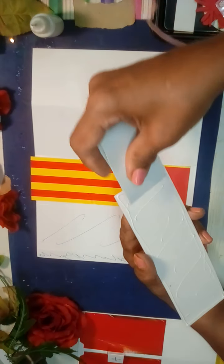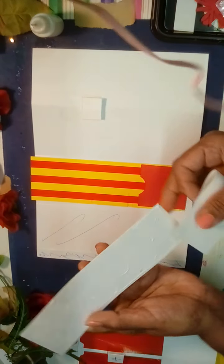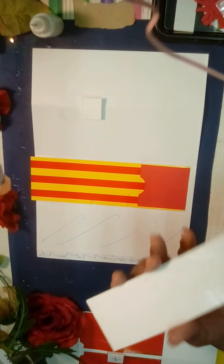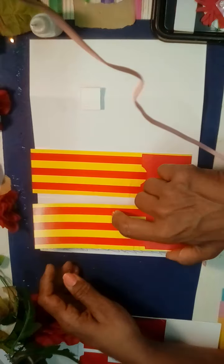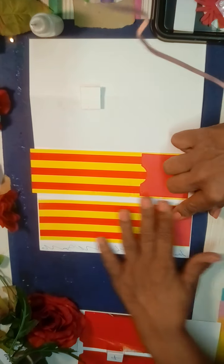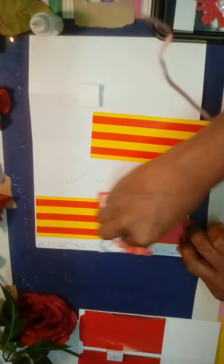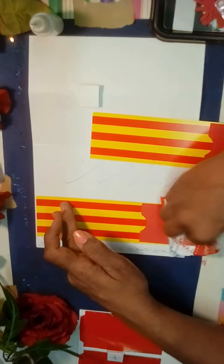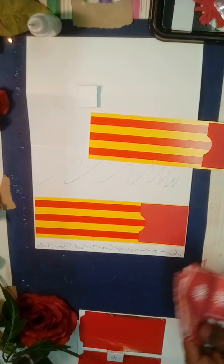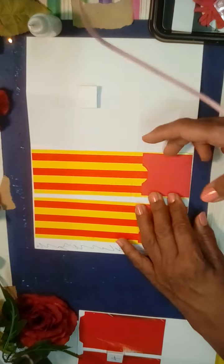You can use a small piece of paper if you have lying around to spread your glue evenly on the edges, making sure that when you put it down it will stick properly. Okay, use your napkin to press it down so it will stick properly, like that. Remember, the pocket has to be underneath, same like this.